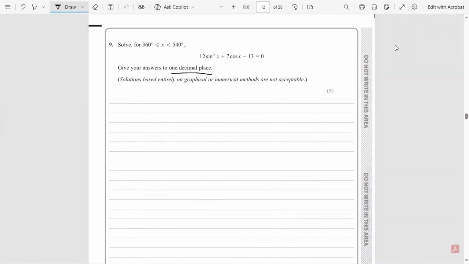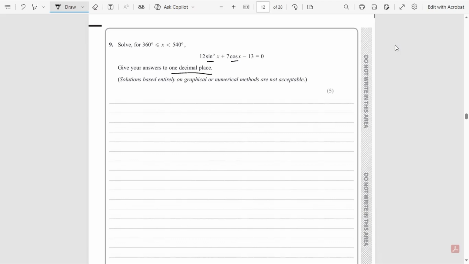Okay, so in this equation, you will notice that we have two different trig functions, a sine function and a cos function. When we're solving trig equations, we really want to have one trig function in the equation, because then it becomes easy to use either sine inverse, cos inverse or tan inverse to go ahead and solve the equation. The problem with this one is we have two different trig functions.